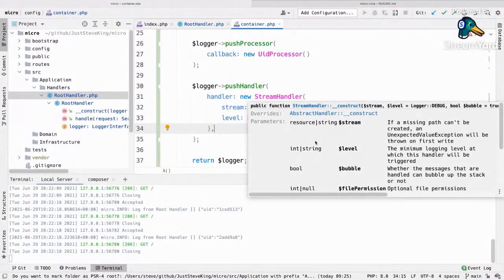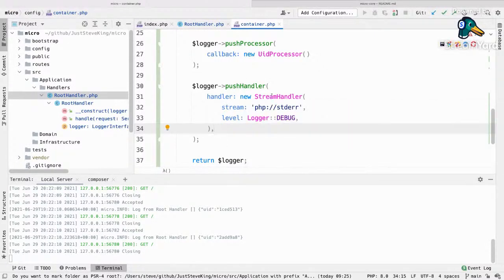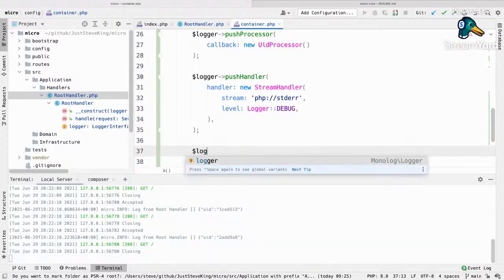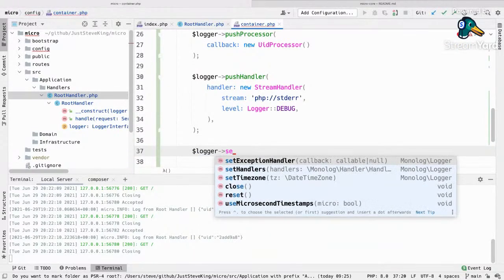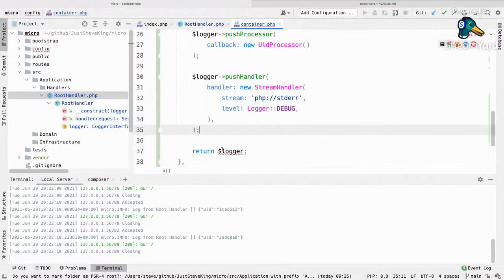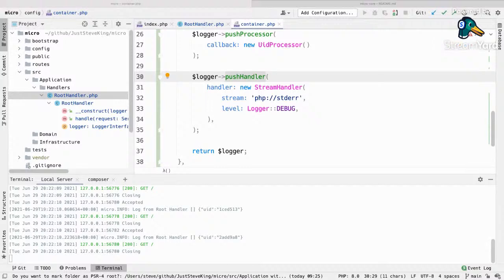No, none of that. That's not what we want to do. Push handler. Can we set formatting to the logger, I wonder? No, we can set time zone. We'd have to use a different formatter to start, different push handler to start formatting. So I'll probably worry about that a little bit later on.